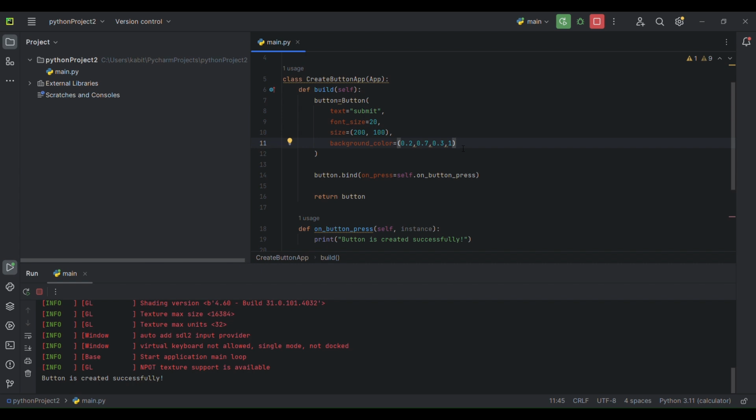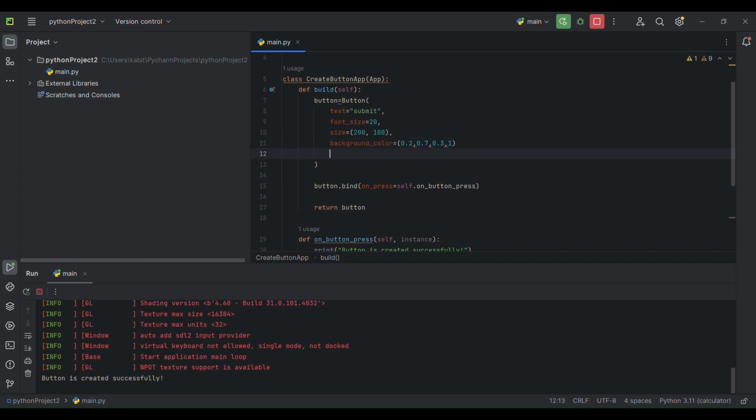Add one more property. pos_hint, center_x colon 0.5 comma center_y colon 0.5.